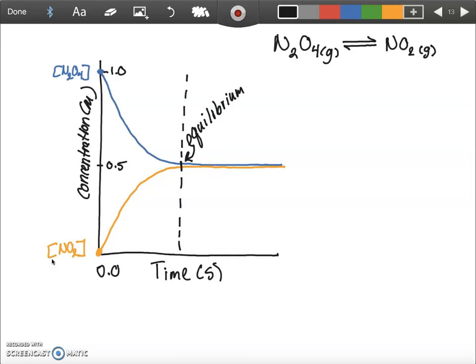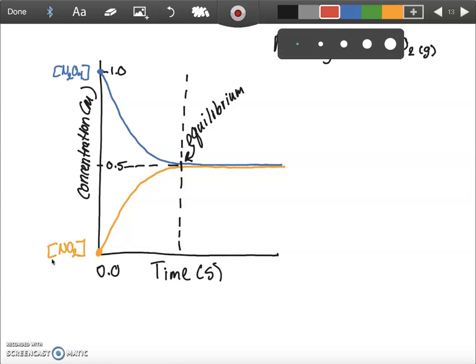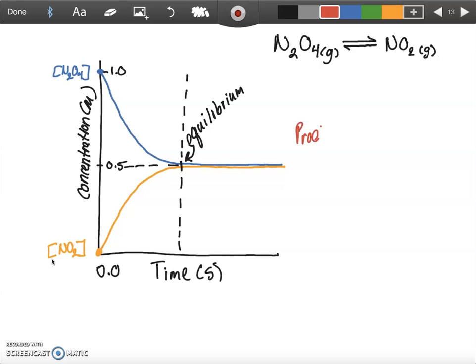And we say that both the product and reactant are equally favored because when they start flattening out, when they reach equilibrium, they're both at roughly the same concentration. And that's what causes this same sized reverse and forward arrow. So we say equilibrium is reached, so the products and reactants are equally favored.